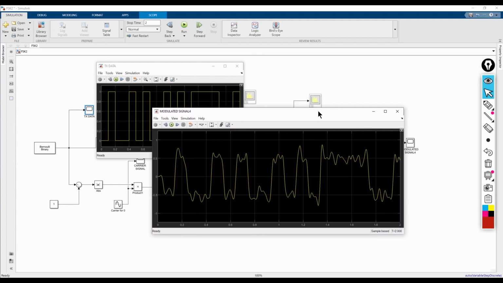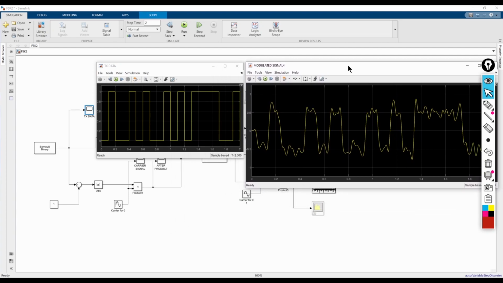If we go to here, then 0, 0, high. So we almost got the signal, but we have to make it look like this one. So we have to make it like digital pulse signals.